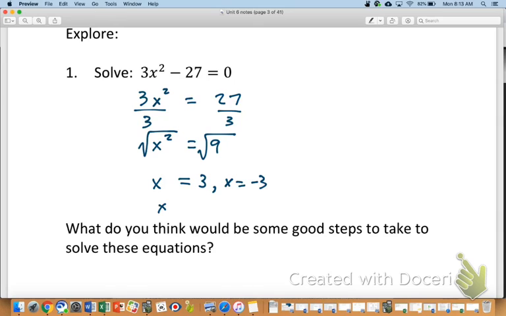So another way you could write this would be this right here, plus or minus 3. Plus or minus 3. So plus or minus. Either one of those ways works. I guess WebAssign mostly wants this, somebody told me, but they're both good notations for sure. Okay, so the general principle, if you want to take something away from this: if you or I decide to square root both sides to get rid of a squared, you have to consider both the positive and the negative versions of whatever results.